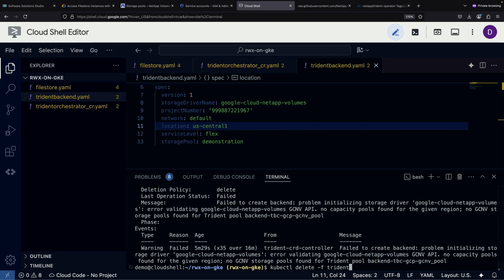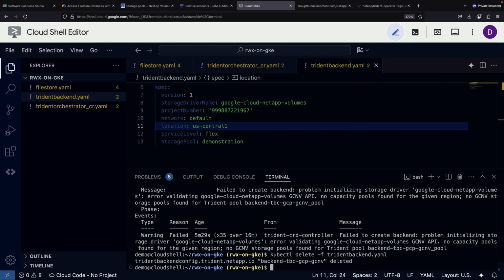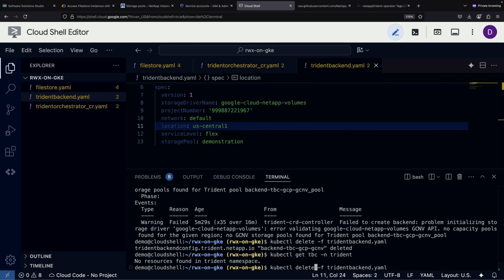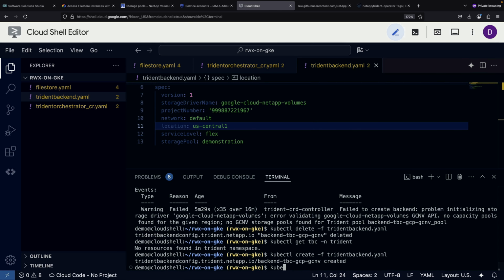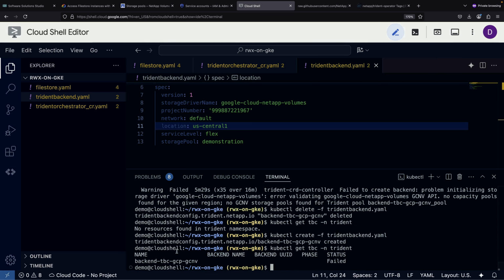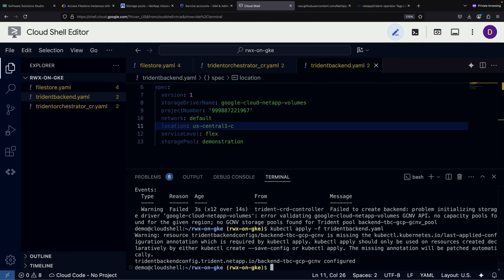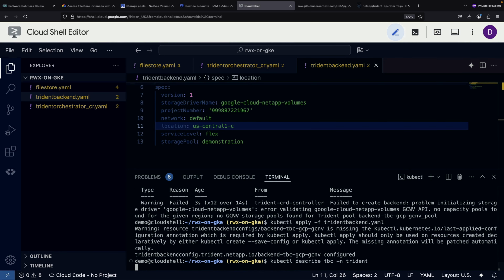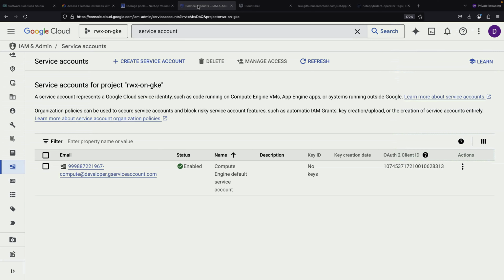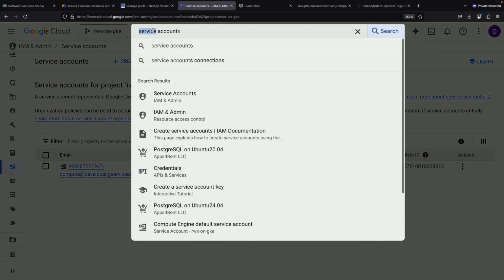To speed things up, let's delete the backend and recreate it. Since we're still getting a failure on our cluster, let's check one more prerequisite.